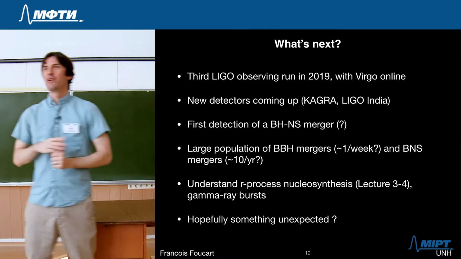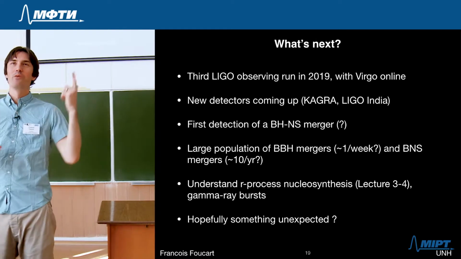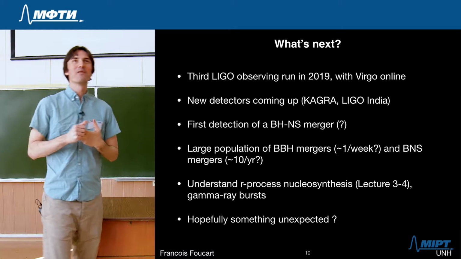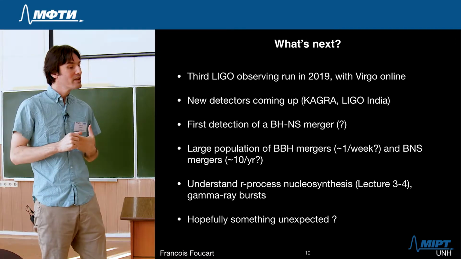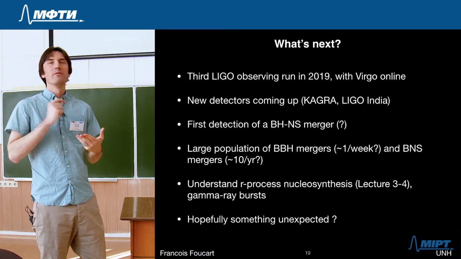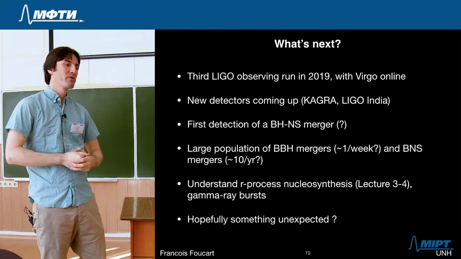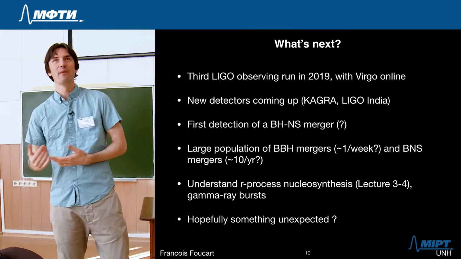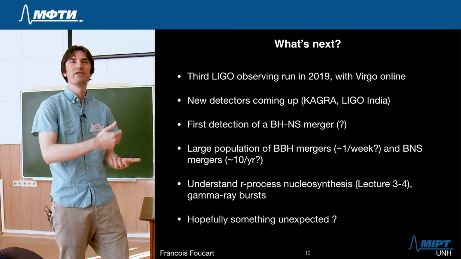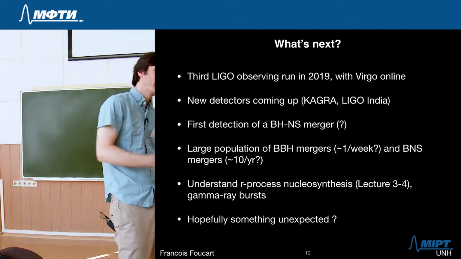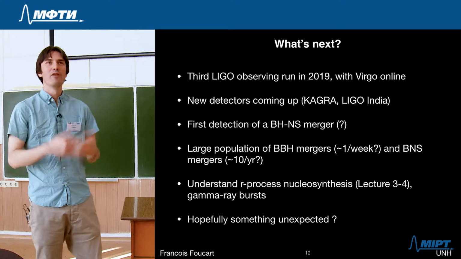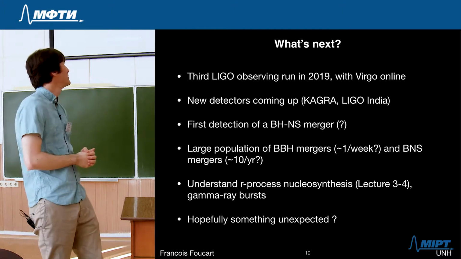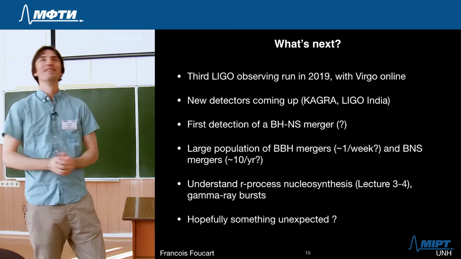We have seen black holes. We'll see that we have seen one neutron star merger. Hopefully we'll see a black hole neutron star merger in the next few years. And from what we have seen so far, we expect we'll see a very large population of black hole mergers and neutron star mergers in the coming iterations of LIGO. At design sensitivity a few years from now, roughly speaking, LIGO should see about one event a week. There is an order of magnitude uncertainty in that number.